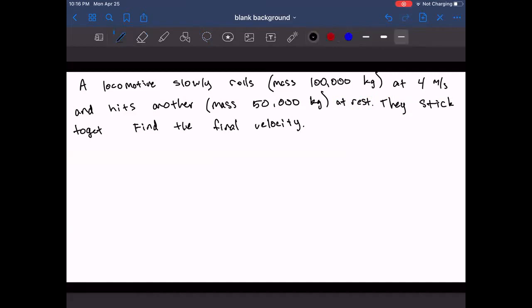So what do you think? We've got two objects, so we have to write the stuff down. I started, you finish. Okay. So final velocity. You have the masses of both objects.